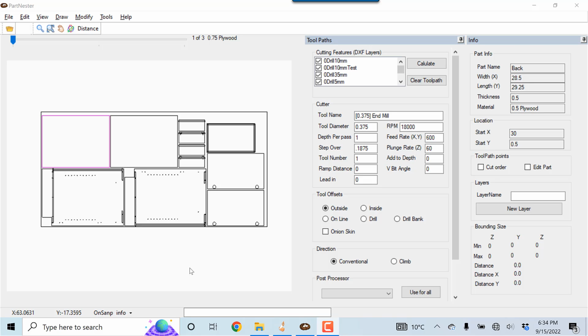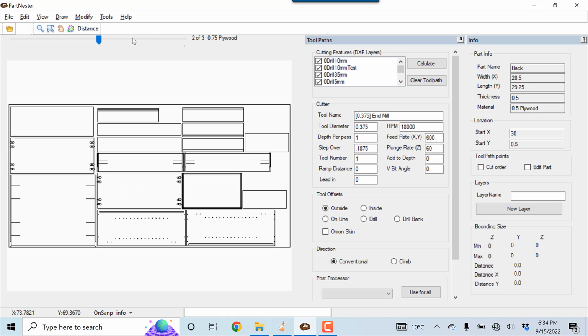In this video, we're going to take a look at material handling or material sizing. Right now, we're looking at a job that has a total of 3 sheets. 2 of the sheets are of 3/4 inch plywood. One of the sheets is a 1/2 inch sheet of plywood. We're able to see this across the top of our nested sheet, the one that says 0.75 plywood.